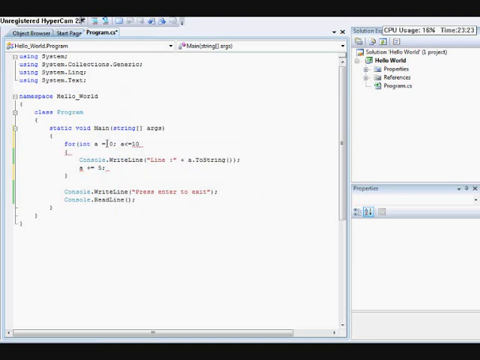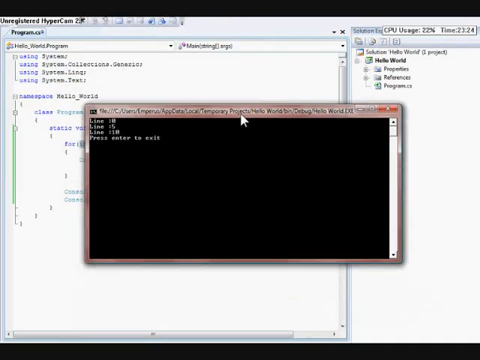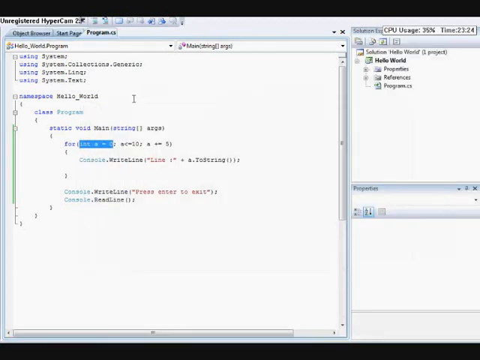So at the start, it sets a to 0, and while a is smaller or equal to 10, it will make a plus equals 5. Now we just close it here, and we cut the increment from here, we add the increment there, we add the condition for the loop to end, and the start of the loop. Now if you see here, it does exactly the same, just with a little bit more time wasted writing the for loop.